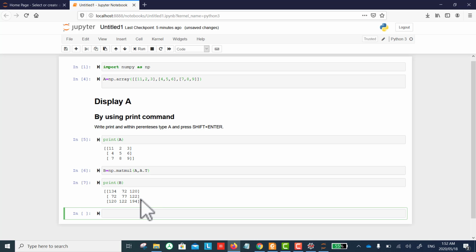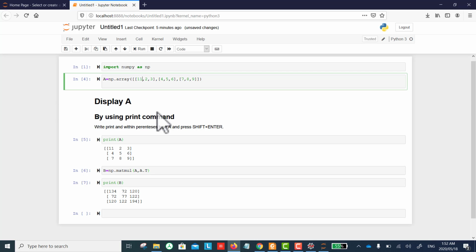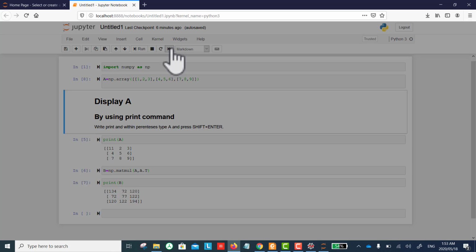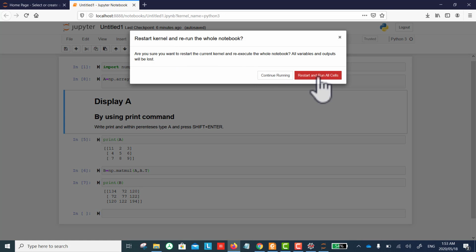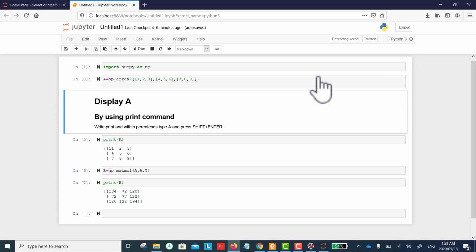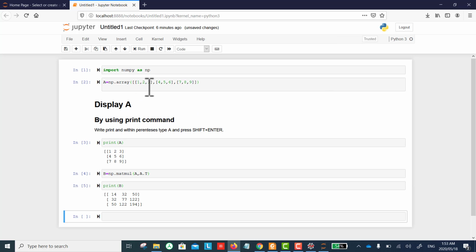So this is the result. So if I again go back and correct the matrix here and then press shift and enter, I can restart and run all the cells. So once that is done, the correction is applied and also the final result. So you don't need to press shift enter everywhere again and again.